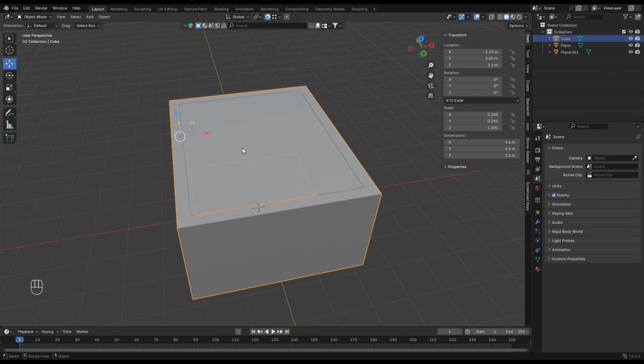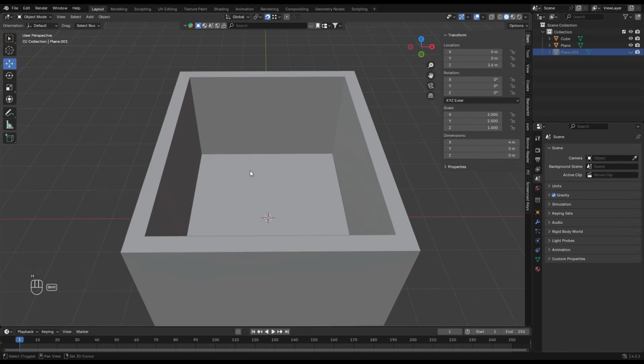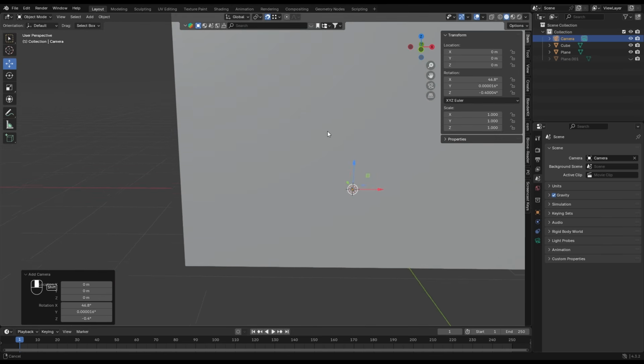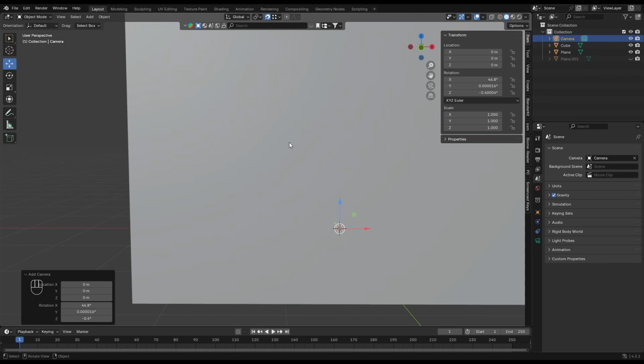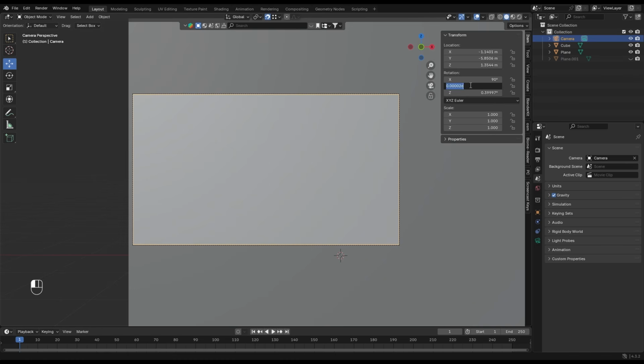Now let's set our camera, so hide the ceiling so it won't distract us. Shift A, camera. Now move your view angle here and press Ctrl Alt and 0 on the numpad. Set the rotation to 90, 0 and 0.